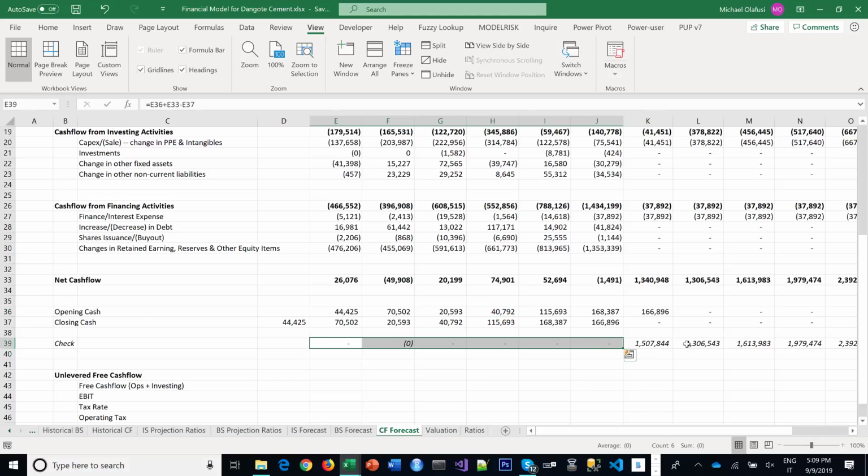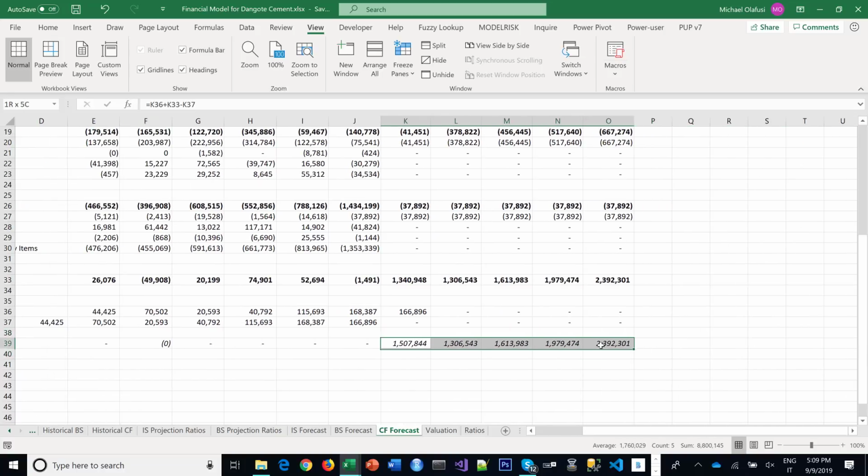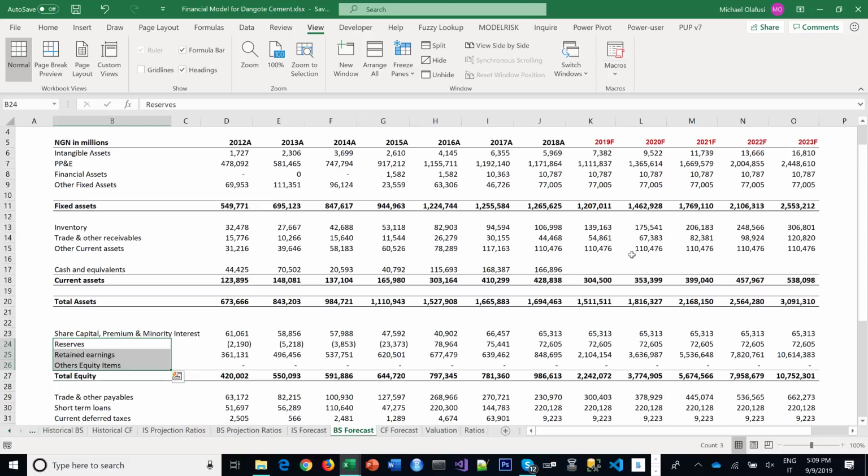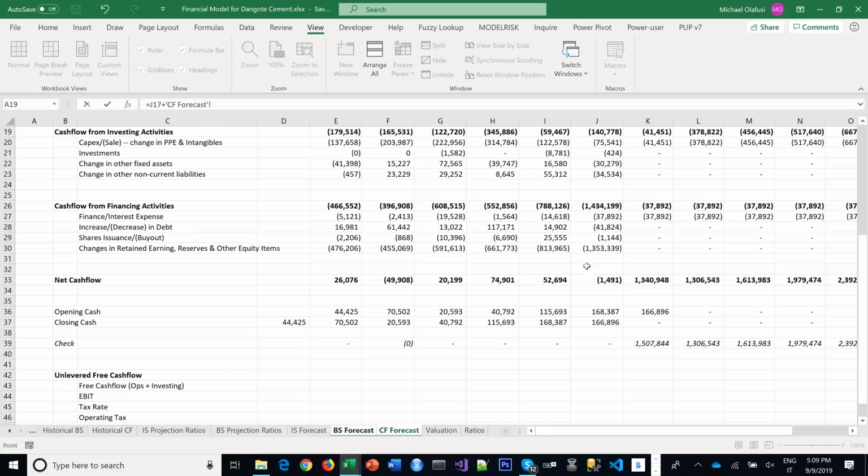And then, yeah, as expected, this will not be correct, so I'm not surprised, because if we have not completed the balance sheet, then this will not be correct. So right now we have what we need to complete the balance sheets. I just come in here and say cash for this year is going to be cash at the beginning of the year, which is cash at the end of last year, plus net cash flow for that particular year.